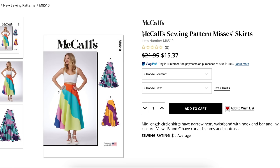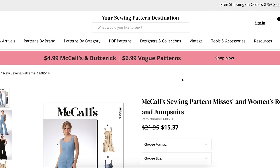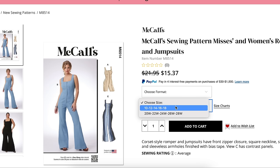Okay, so now we've got a little jumpsuit and romper, Misses and Women's. So 10 to 18 and 20 to 28. So it's really only the middle of the misses and the middle of the women's. I've talked about this before. I think it's a bit of a bait and switch kind of moment where you think, oh my gosh, it's women's and misses, so many sizes, but it's not. You still get the same number of sizes. You just get a few sizes of misses and a few sizes of women.